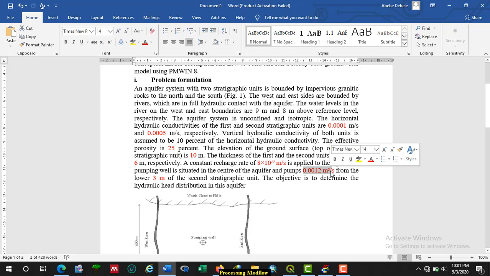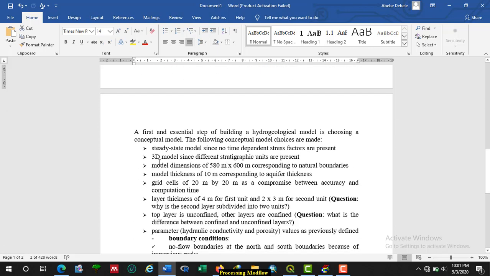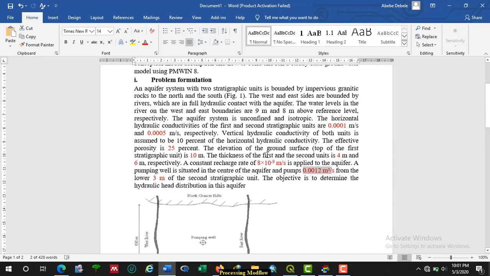All are constant through time. It will be a 3D model, since different stratigraphic units are present there. We have two stratigraphic units, stratigraphic 1 and stratigraphic 2. Stratigraphic 1 has a thickness of 4 meters and stratigraphic 2 has a thickness of 6 meters.